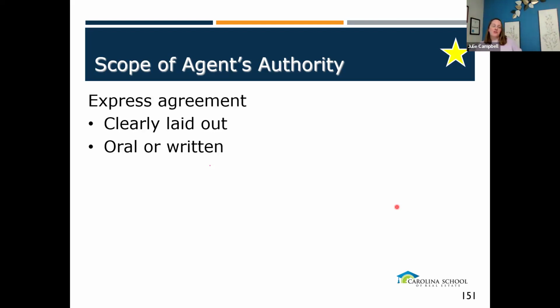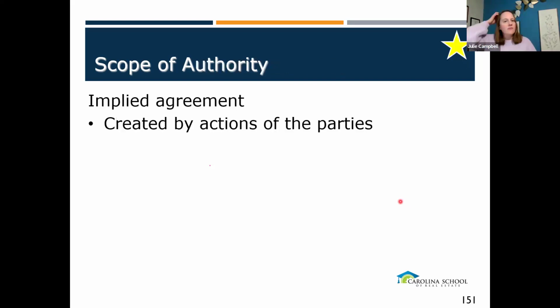We do have an opportunity in one case to proceed under an oral agency agreement. At first, we will talk about that. I can proceed under an oral agency agreement as long as the terms have been clearly laid out. That's the idea of express. Maybe it's in writing, maybe it's oral. The point is that the terms have been clearly laid out. Again, compare express to implied. You just start acting like somebody's agent without having a conversation with them about helping them understand what that means.